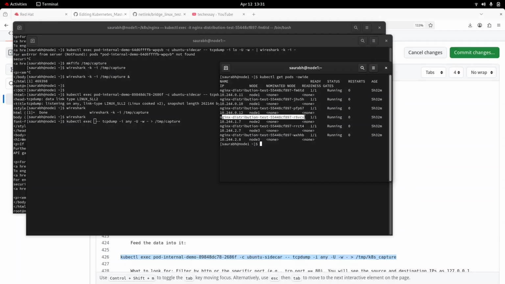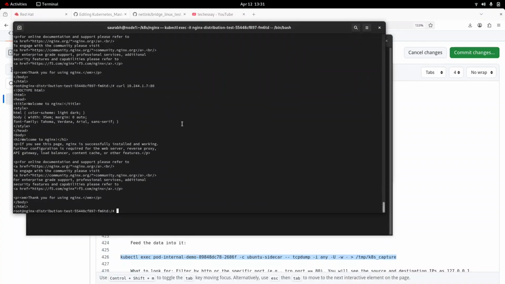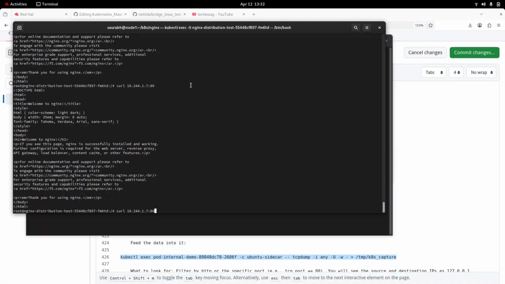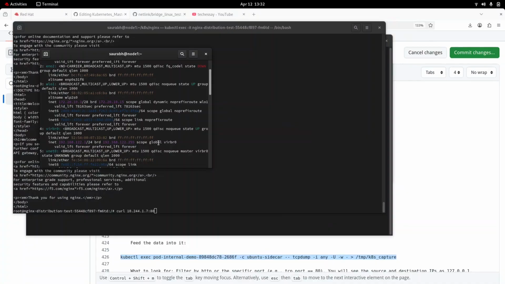container 260 and okay, so let me open the Wireshark. Okay, so here let me open the Wireshark.